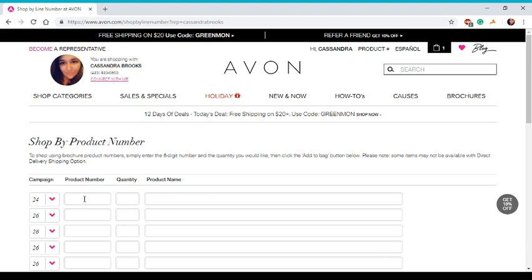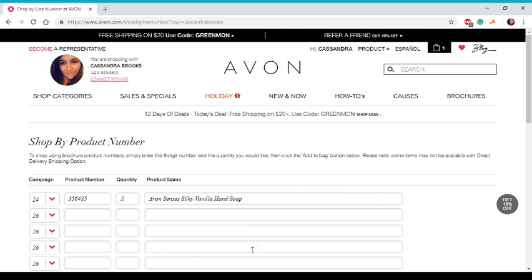You would go into your brochure and you would find the product that you wish to purchase. Underneath the name and the price, you will find a 6-digit product number. You simply type that in, and it automatically brings it up for you.